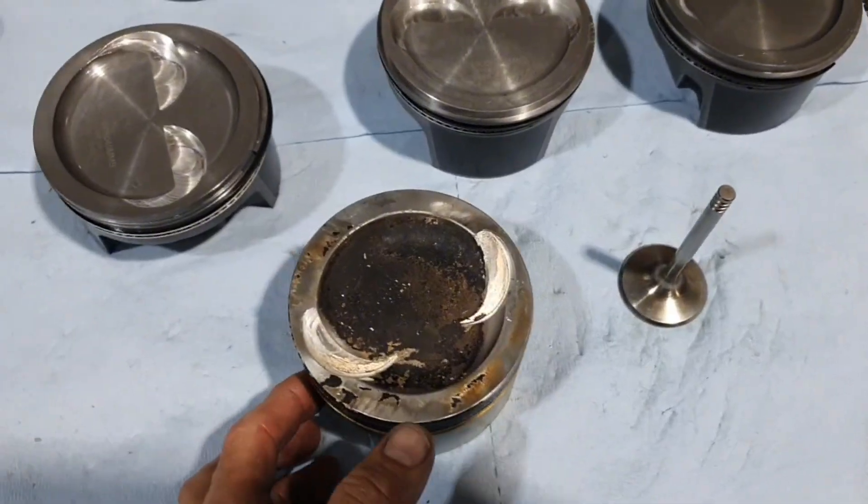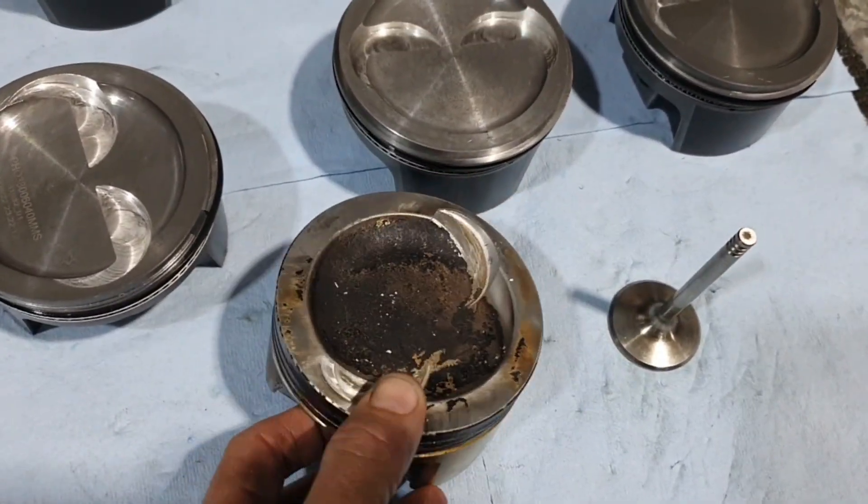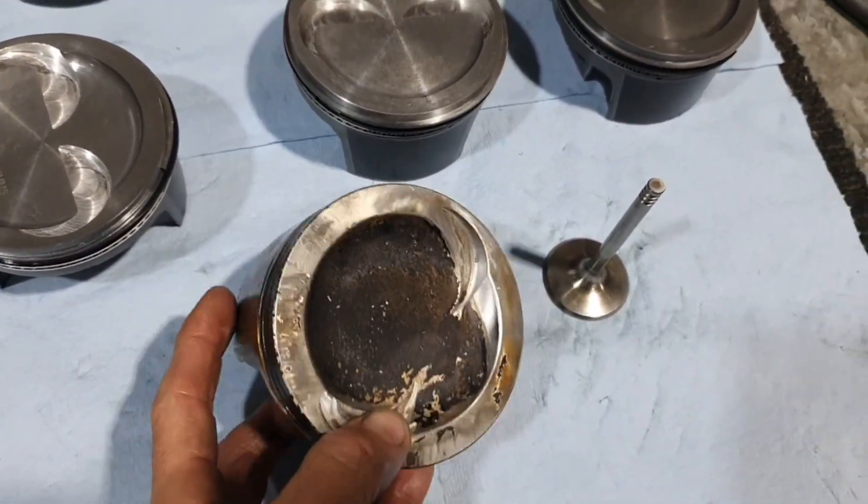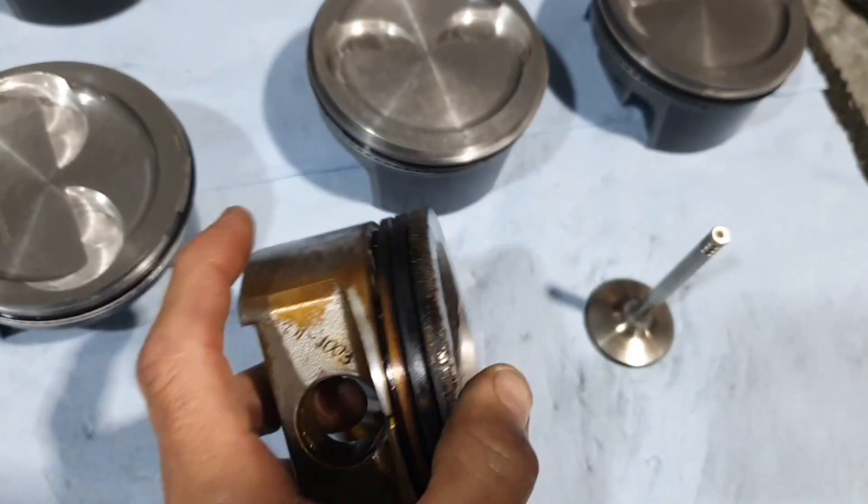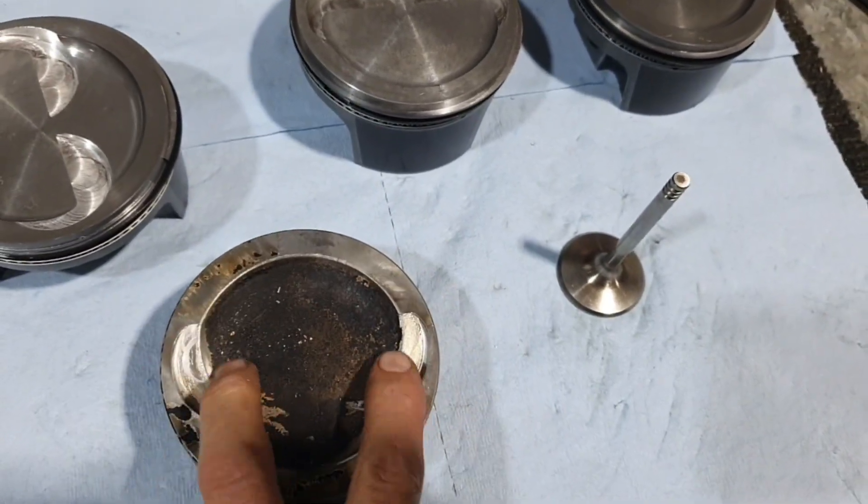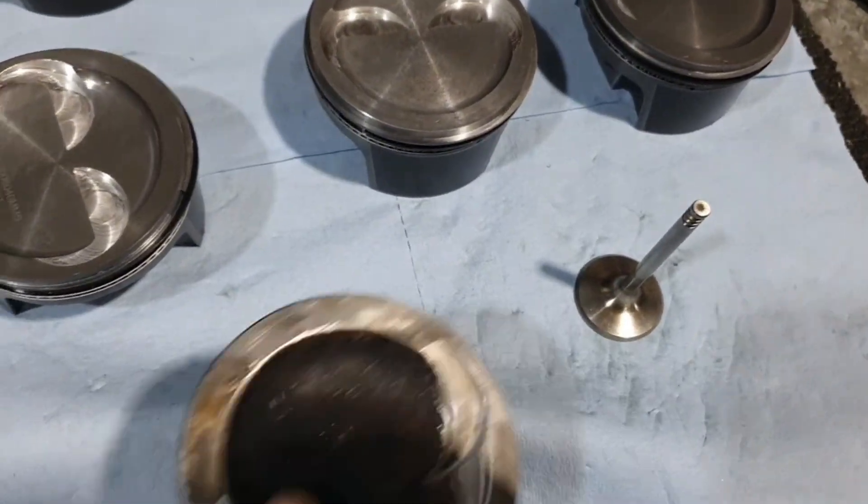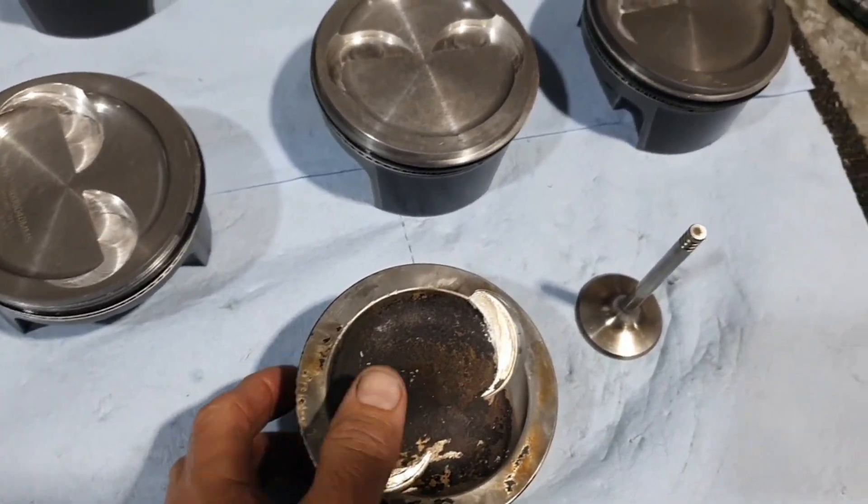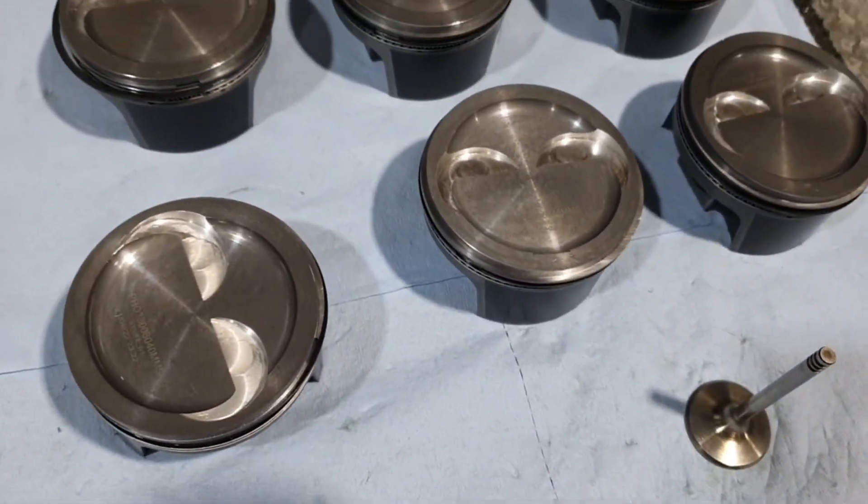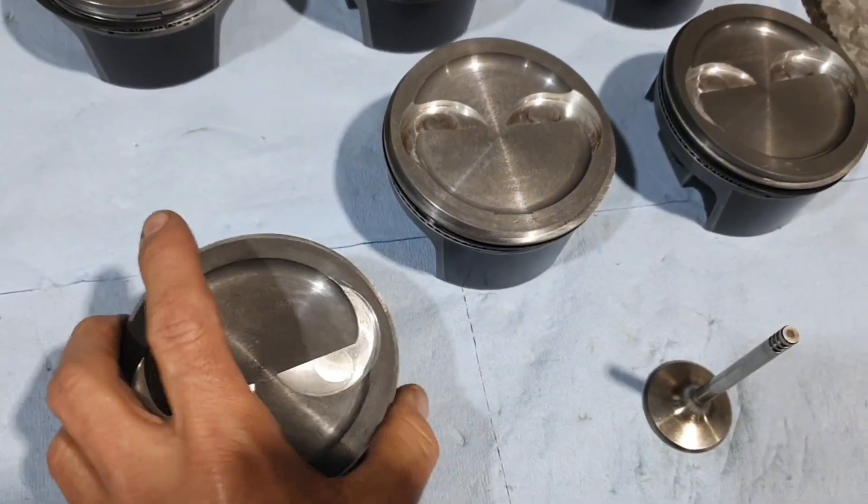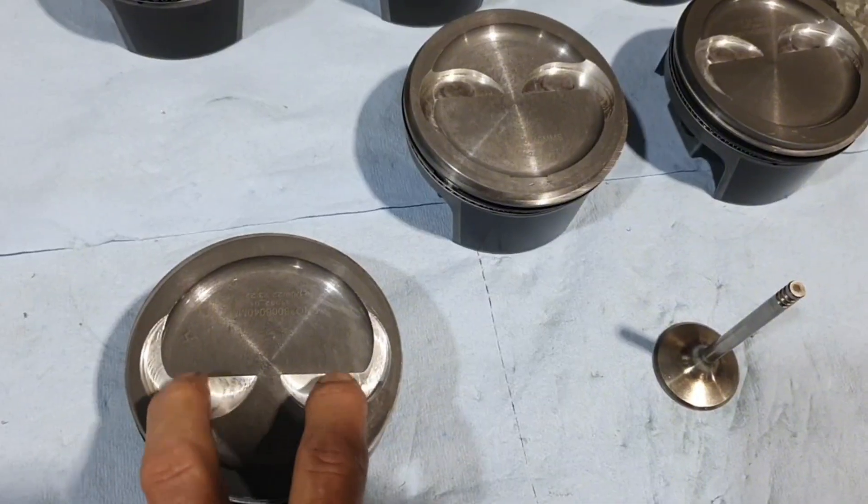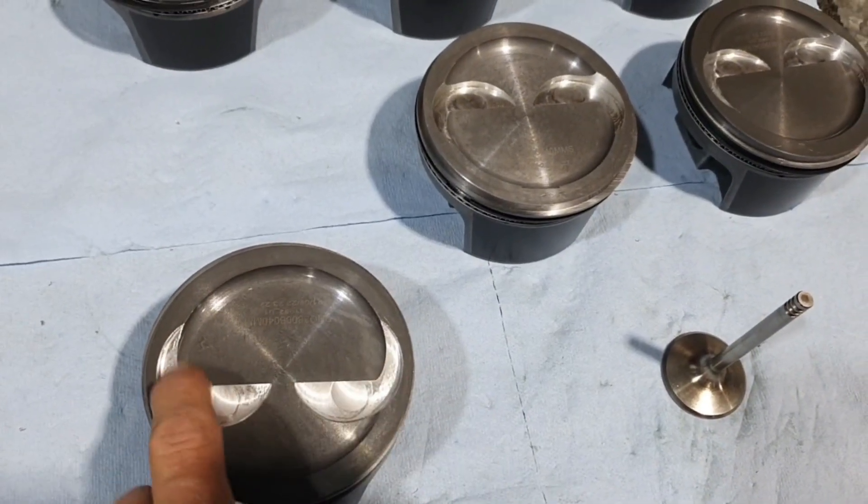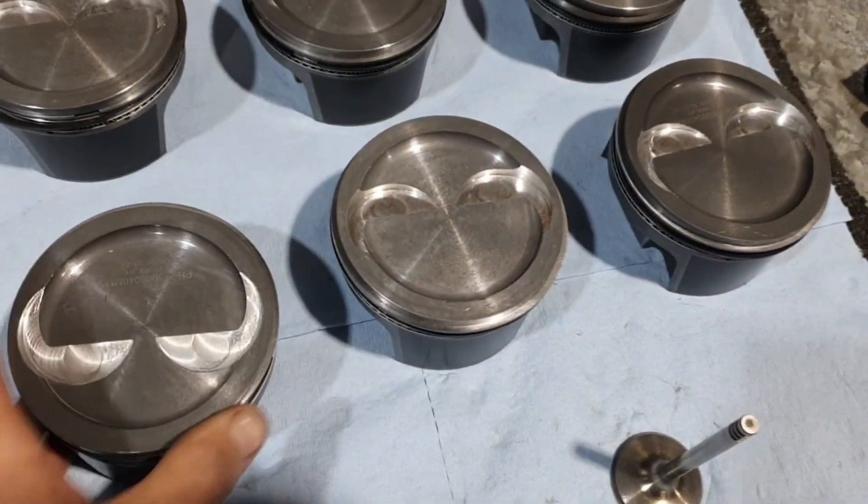Now, with that being the case, on the stock Jabiru, with there being a pin offset, they make a left and right piston, which adds more confusion. It's not overly taxing, but it does invite a mistake. You must put, when you get a new set of Jabiru pistons, because of the pin offset and the fact that all the scallops point down, you have a left set of pistons and a right set of pistons. Well, we don't have that problem with the forged, do we? This piston can go on left and right because the pin's in the centre. There is no bias. All you need to do is make sure you put the scallops to the bottom and you can put the piston anywhere you like.